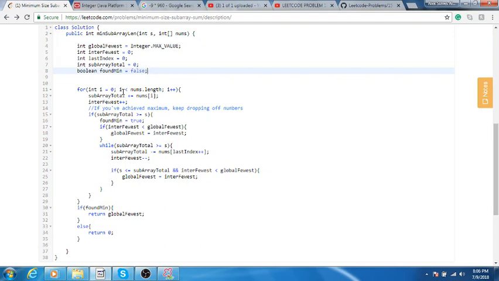We're going to loop through every single element. Our subarray total is equal to what it was before plus whatever element. We're going to add the i-th element to it and add one to inter-fewest. Our inter-fewest is how many elements we've currently summed up together. After we add our first element, our inter-fewest becomes one. After we add our second element, inter-fewest becomes two. But if we get rid of an element, our inter-fewest gets smaller.